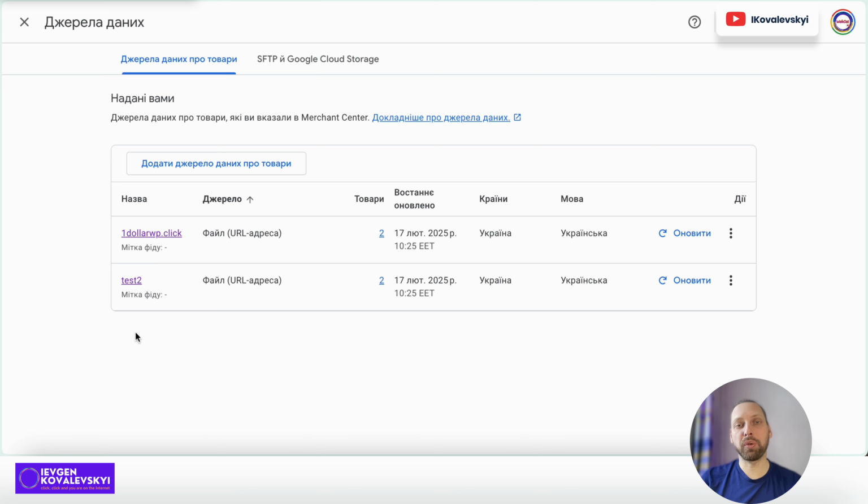In my case, I have 2 products in both feeds as my test site uses WordPress, which can do this. Usually on many online stores built with different platforms, the situation will be different. The main feed will have 0 products, with all products moving to the newly created feed. To prevent this, I'll show you what to do next. Even if you have a WordPress site with the same situation as mine, products will be in both feeds, just duplicated. We need to change them in the new feed to have at least one difference. This changes the product ID.